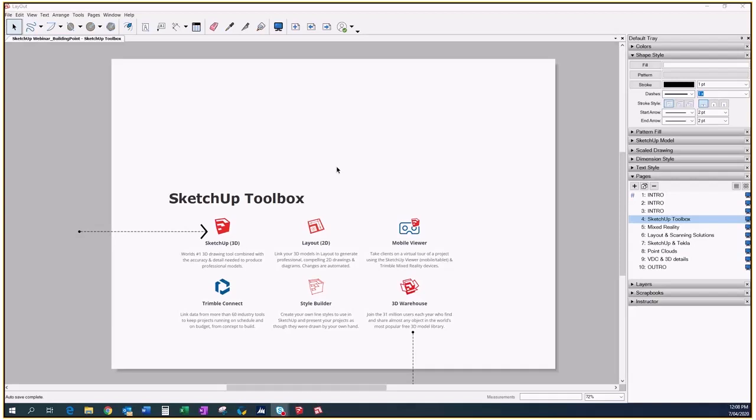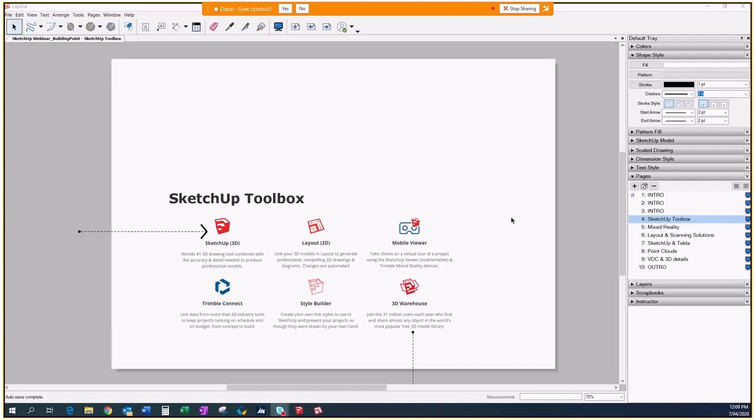And I'm not going to spend too long on the next two. Style Builder gives you the ability, if you're wanting to present your projects in a certain way, like you've drawn up by hand, you can do that. The 3D Warehouse is the number one, the largest 3D warehouse in the world. It's where you can find content, models of anything essentially. If you're looking for something, you can always find it, and it also has branded products in there. So there's a lot that you're getting with the SketchUp Toolbox. In actual fact, you're getting a little bit more.